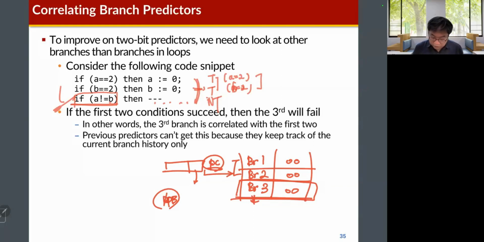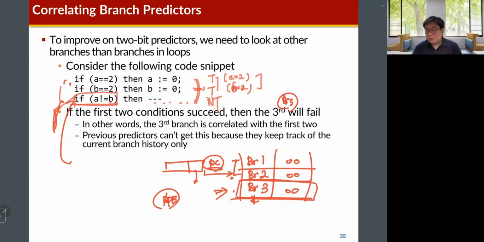But in this example, the result of branch 3 is influenced by the results of the former branch instructions. So with independent branch predictions, we cannot cover this case.